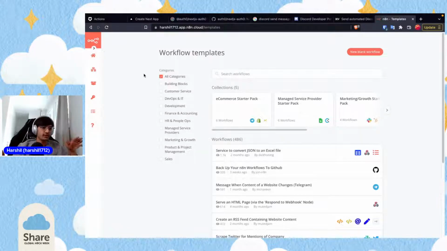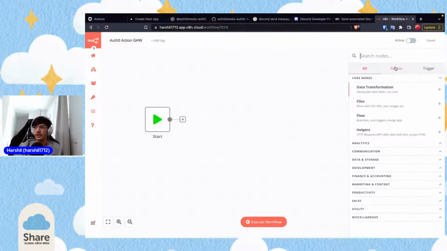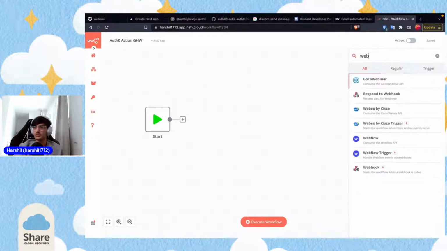I am using N8N, which is a low-code automation platform. You can use N8N locally on your machine using the desktop app, or just install N8N using npm. If you have used Docker, you can do that as well. I am using N8N Cloud, a hosted service by N8N. I'm going to call it Auth0 action, and I'm going to add a webhook over here.